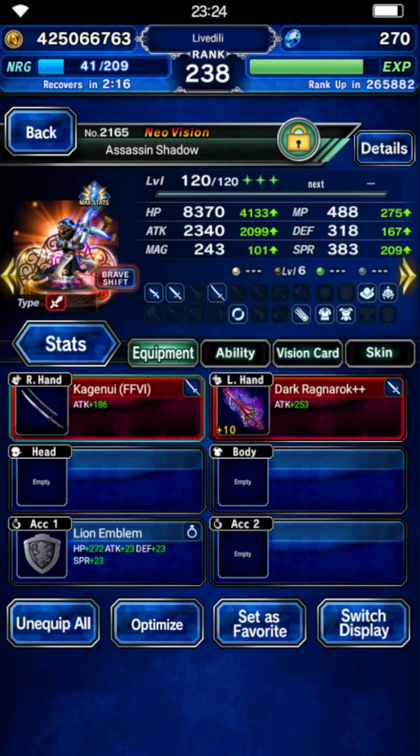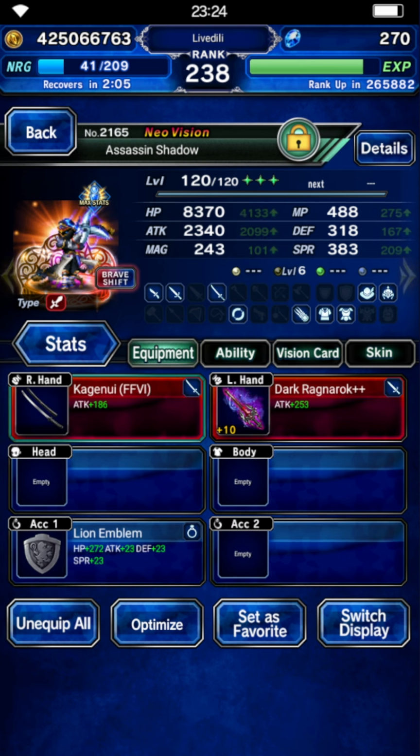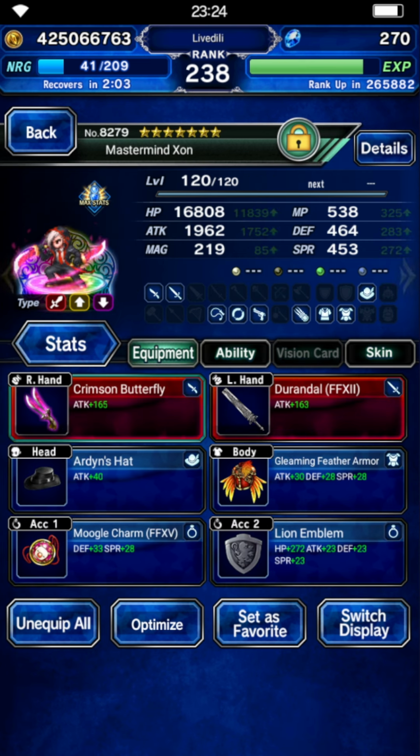Assassin Shadow has Lion Emblem, he doesn't really need though. Just 2 random weapons, make sure they are non-elemental. He's on Blue Wave, doesn't need Blue Wave, we're gonna AR-SR this. Mastermind Xon, pass provoke evasion.